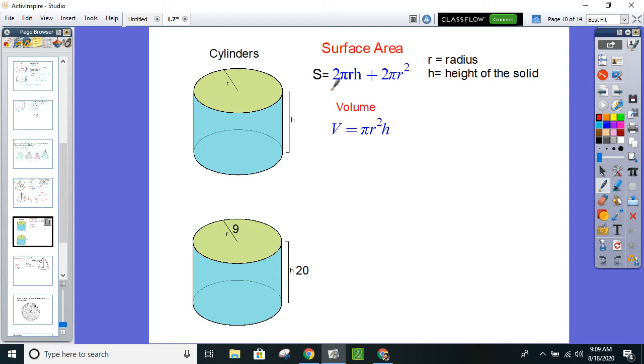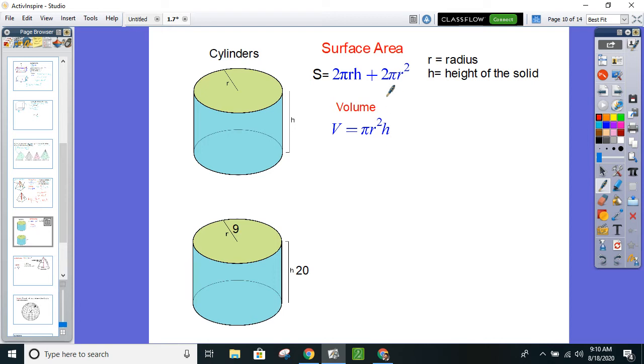shape right here, solid. So the idea for this is the same. It has two bases and a lateral face. It's just one big face. If you were to cut this up into parts, you have a circle, a rectangle, and then another circle. If you were to open this surface and lay it out, it'll look something like this. That makes a rectangle. That rectangle happens to be just as long as it is around the circle. Fun fact right there. We'll get more into that later in this chapter, or later in the book.